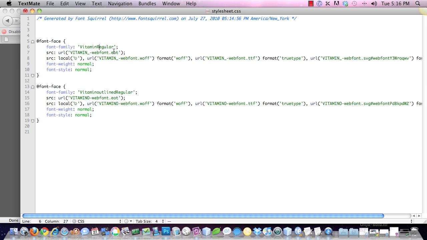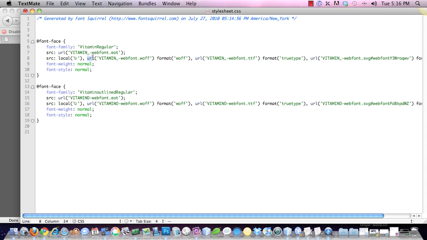The way it works is Internet Explorer wants to see an EOT format for their fonts. So this is what we do first: we try to set the source equal to URL and then a source to this font optimized for Internet Explorer. But if you're in Firefox, for instance, it's next going to go to the next one that it understands. So source to local, I'm not going to go over this too much. It's been determined that it may not be the best idea to load the fonts locally, so that's why they use this symbol here, just to let you know.